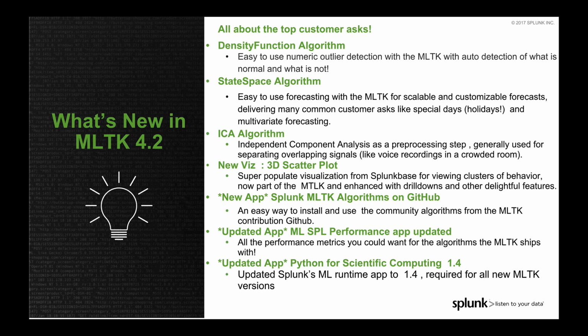First, we have a density function algorithm that's been added to the Machine Learning Toolkit for easy-to-use numeric outlier detection with an auto-detection of what is normal and what is not. So you can still specify specific math interactions with it, but you can also just run it in auto mode, and I'll show you that here in a moment.